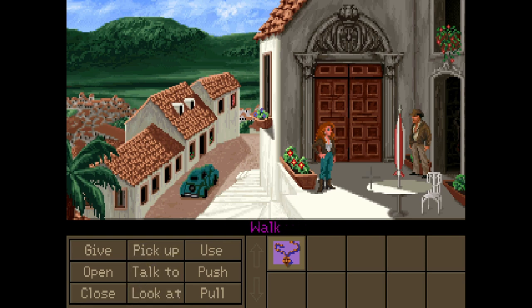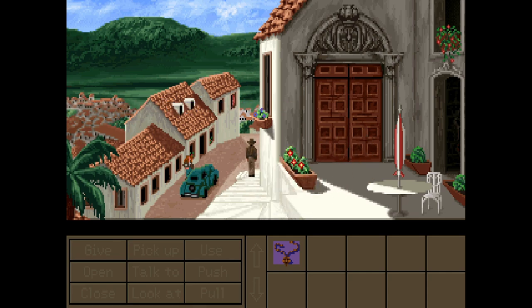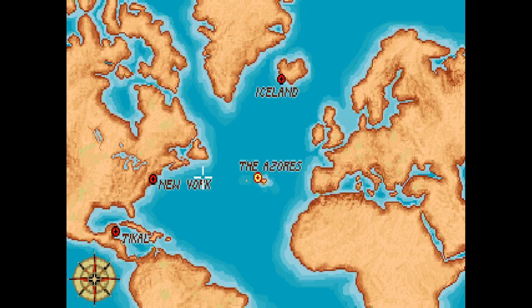So, he wants an Atlantean artifact. Let's get out of here. Maybe this one in Tikal.